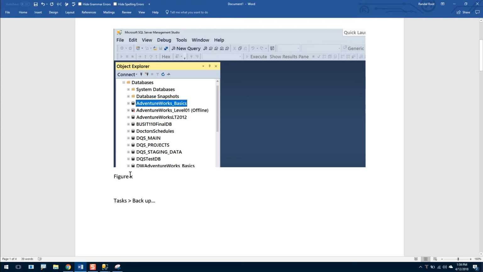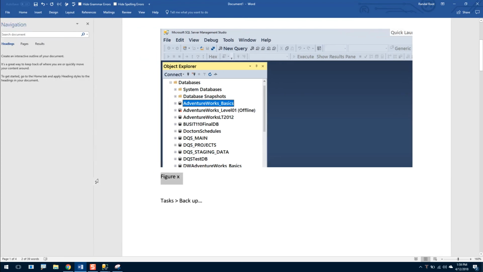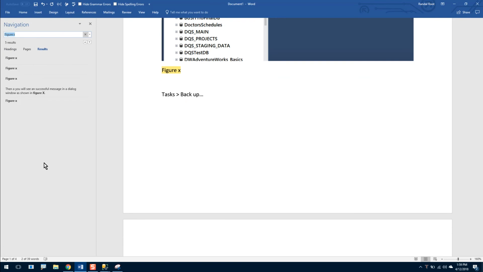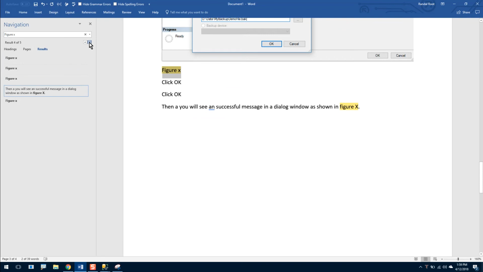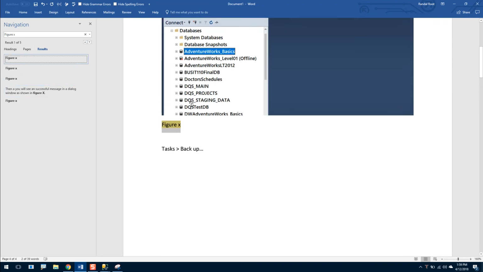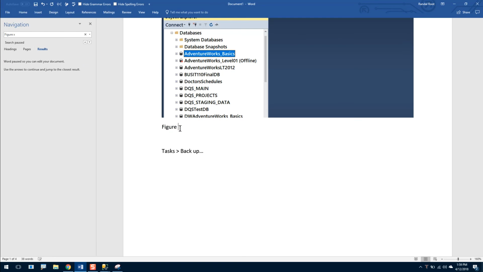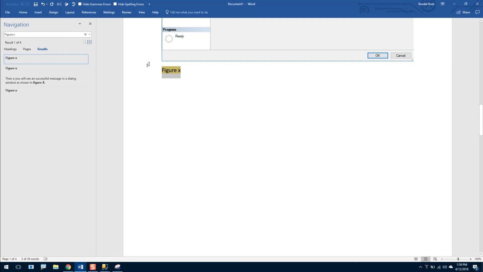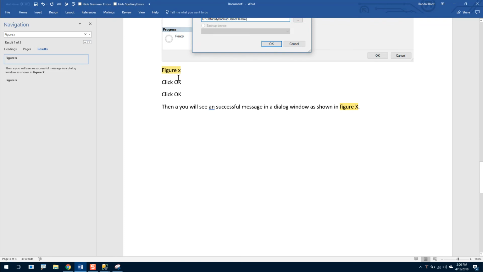By doing this, you can easily go through and search, Control F, for figure X, and you can find them. You can go through here making sure that you change them as necessary. So I can start from the top, and I go, okay, that's going to become figure 1, and then next, figure 2, and next, figure 3.